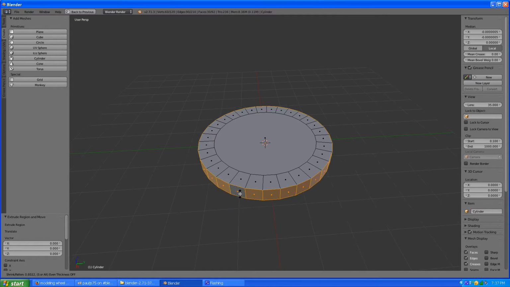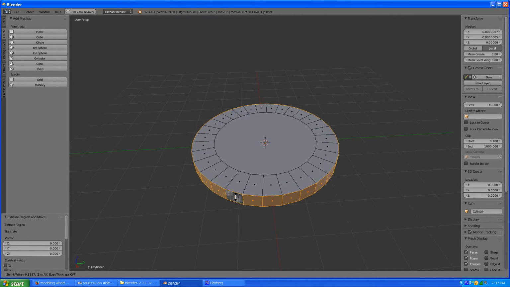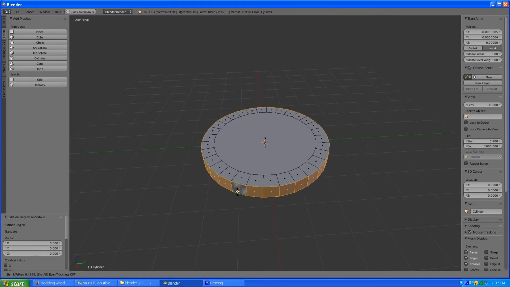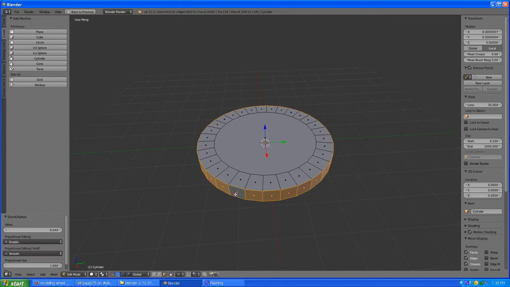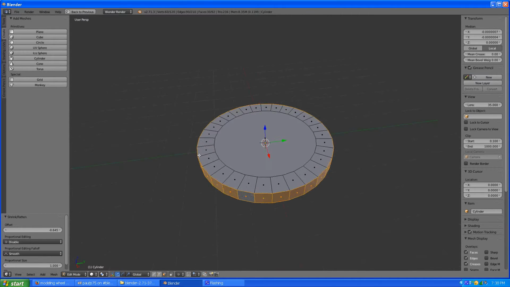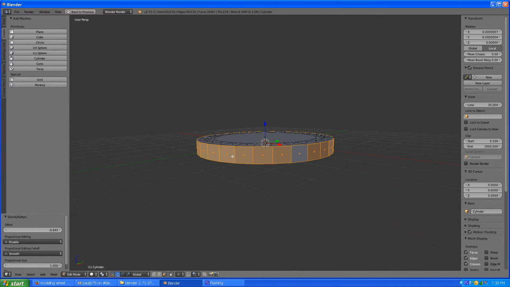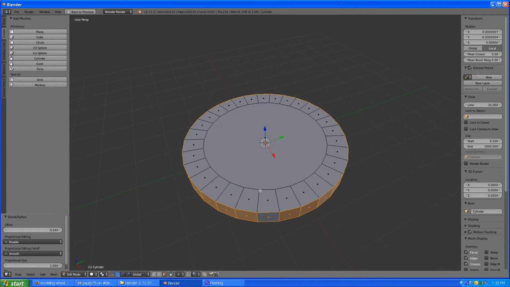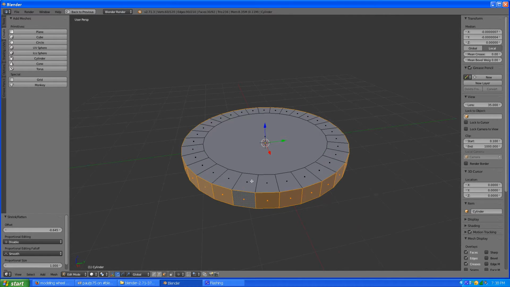But it does the same thing as move along normal in other programs. And that was driving me nuts for a long time until I was talking in the chat and figured it out from one of the experts there. I don't know. But yeah, if you were looking for move normal, you weren't going to find it. So you got to scale with the Alt S to do that.